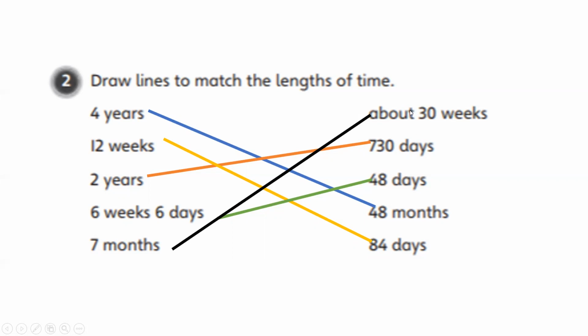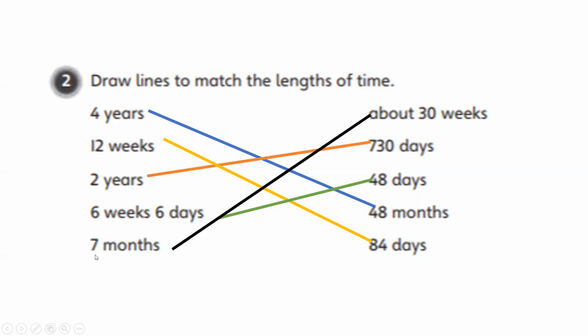And this says about, so this is interesting. So 7 months. So roughly people say that there are 4 weeks to a month. But we know that that's not completely true because some months have got 30 and some months have got 31 and one month is either 28 or 29. So there's more than 4 weeks. So it's about 4.5 weeks. So if I did 7 times 4, that would get me to 28, and then roughly 30 sounds about right.